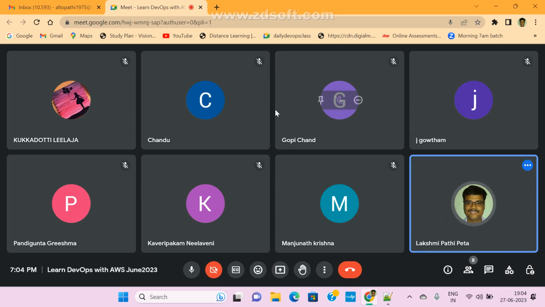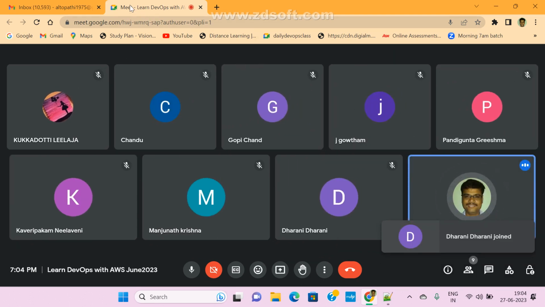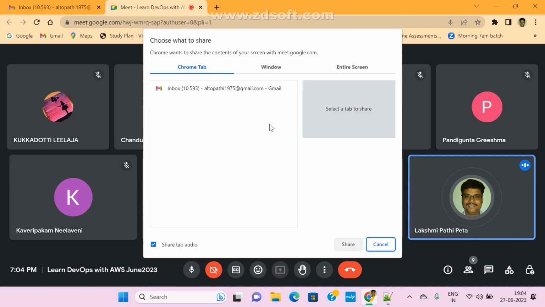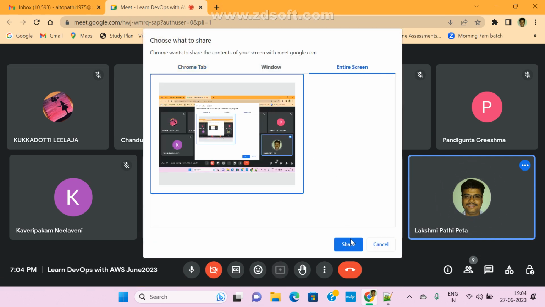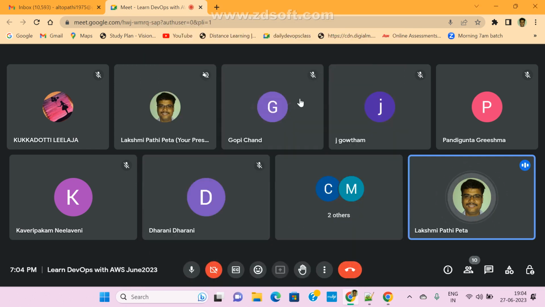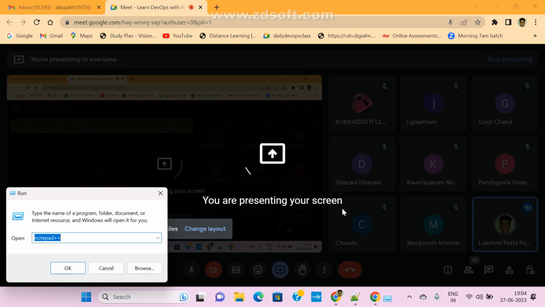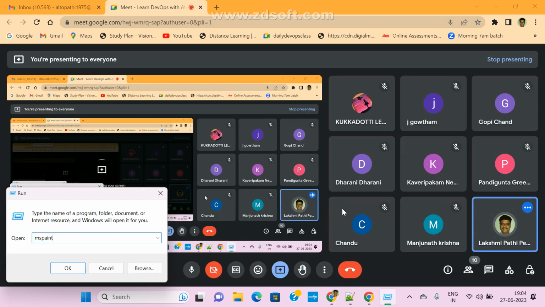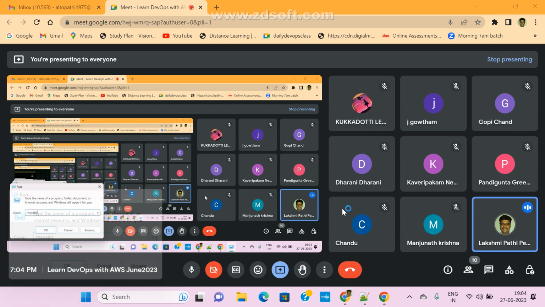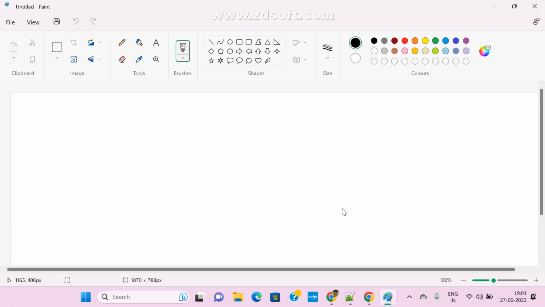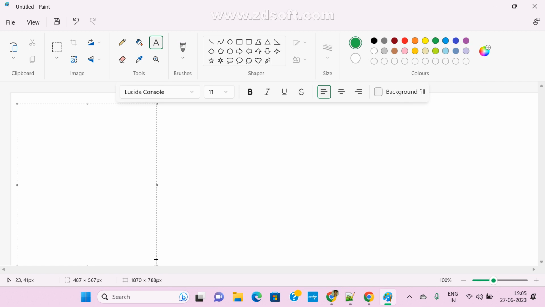So last class we already discussed a few Git commands: what is cherry pick, what is the Git merge command, and what is reset, and how many ways we can reset files from one area to another area. So these are the commands as of now. Now let's just repeat them.